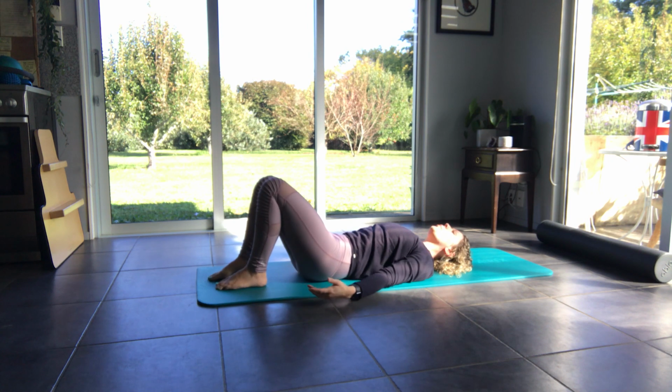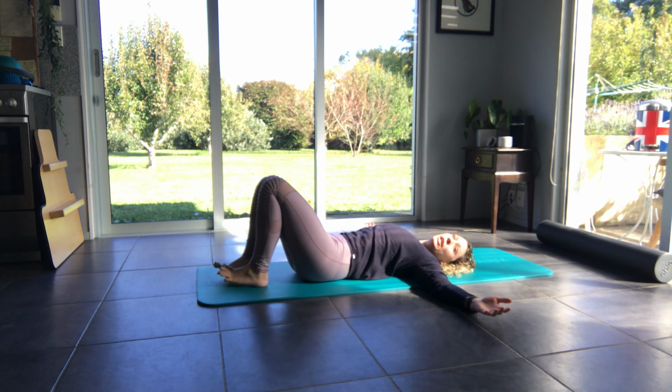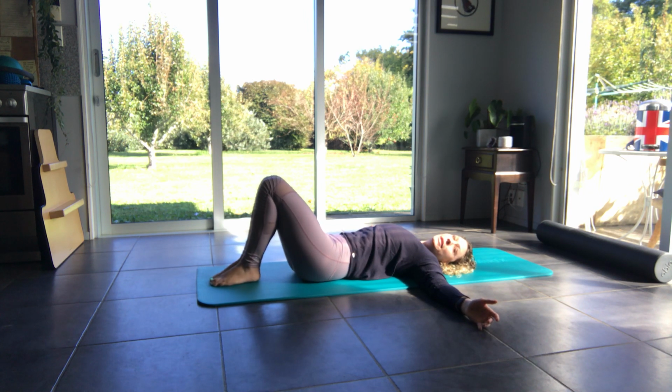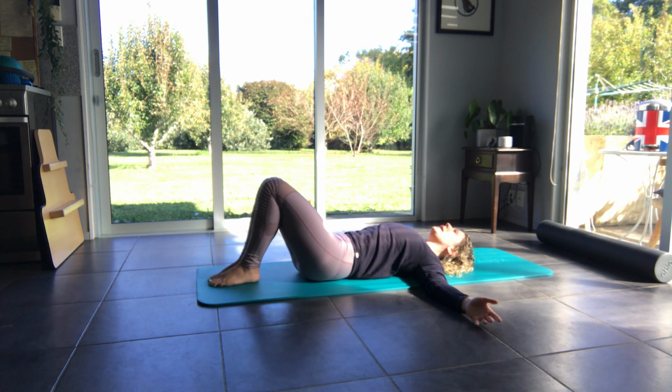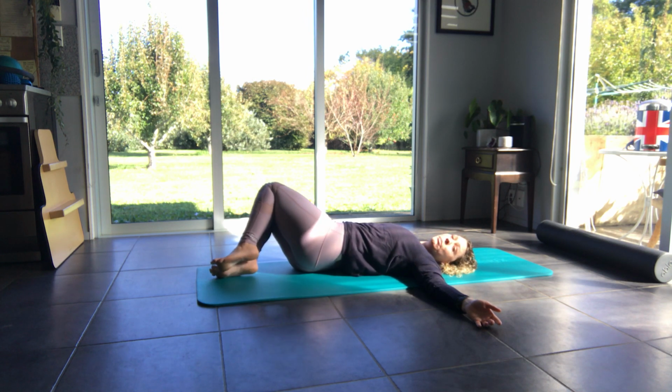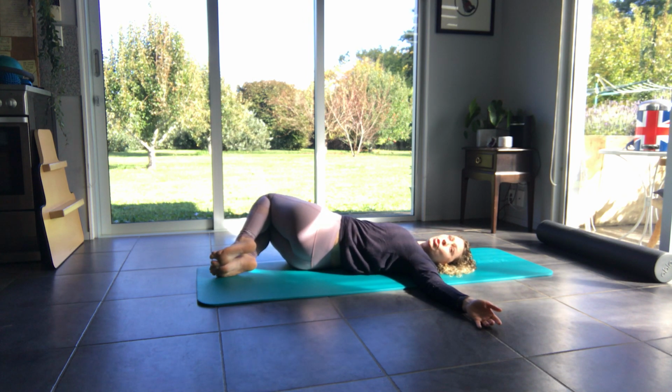I'd just like you to open your arms into a little T position, and we're going to meet the feet and the knees together on the mat. Take a gentle heaviness through your sacrum, so you're slightly imprinting the spine. We're going to spin our knees gently over to the right. Transfer the weight onto your right leg, so your left foot comes off the ground and you take a gentle twist.